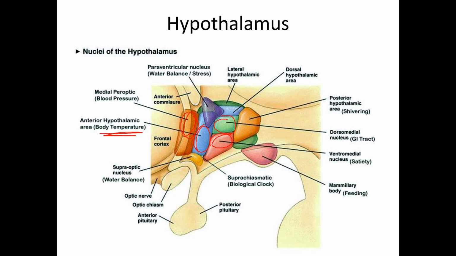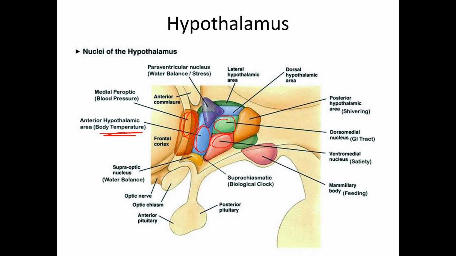So we know that the hypothalamus is a very, very important part of the brain. It is the sensory center of the brain. It is the homeostatic center of the brain. All of the homeostatic functions of the body all seem to be connected through the hypothalamus in some way. It receives all the information, sensory information, and it makes sense of it, passes that information on to different parts of the brain.